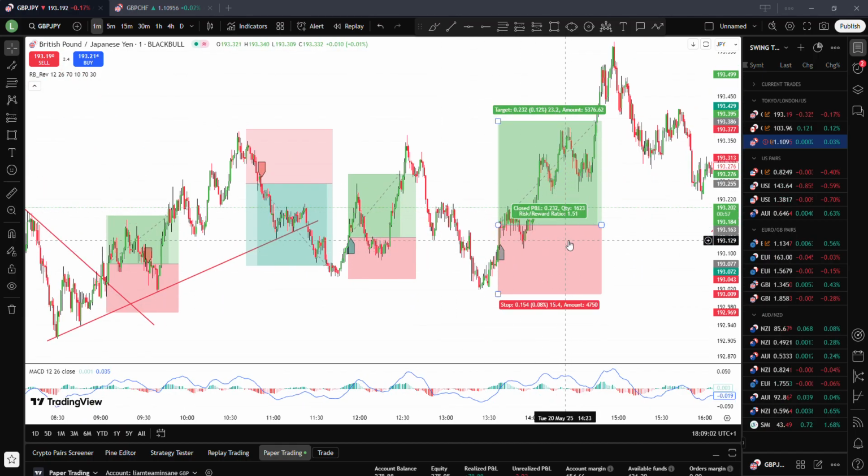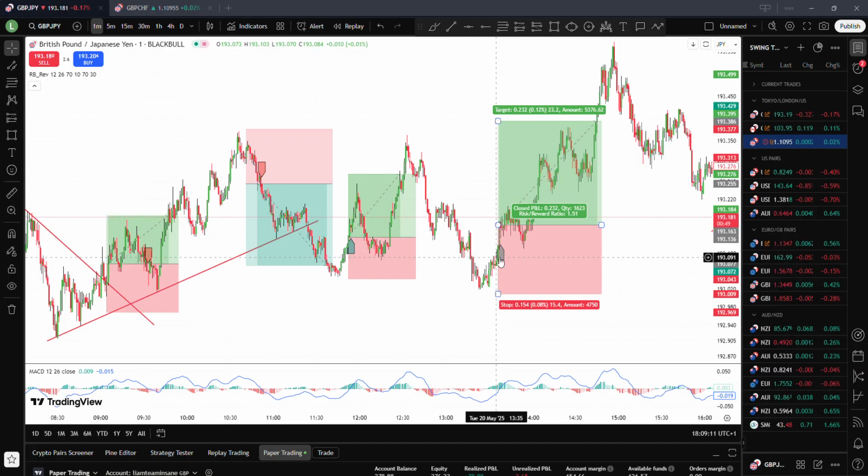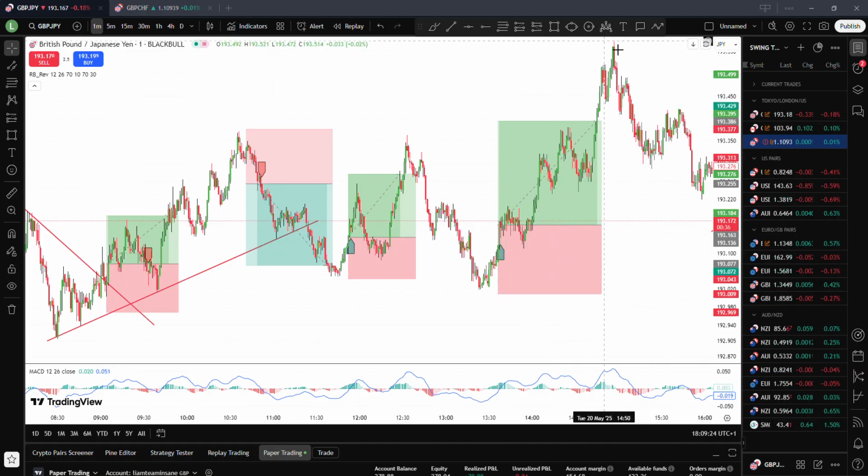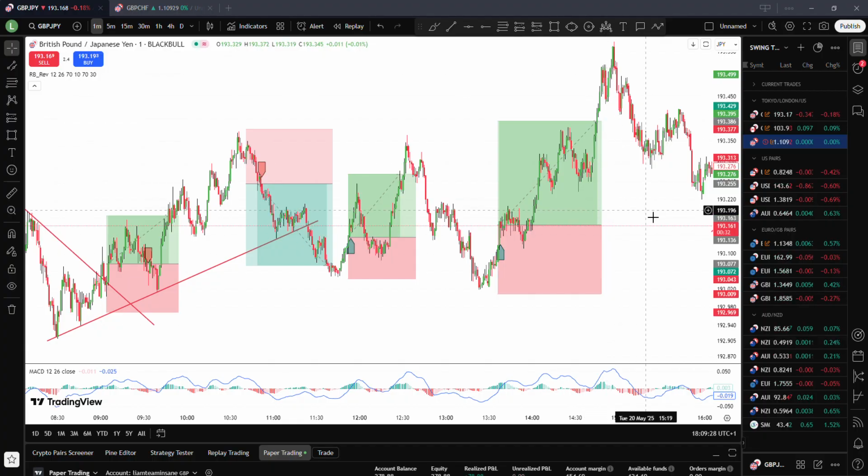Trade number 4, again, there'd been a bit of a pullback during lunchtime, and then we hit another Rob Booker indicator, and it's a buy indicator, and we jump in on that. We've got a 1-to-1.5 risk again, but you can see here it's going higher. So if you're trailing your stop losses, you're going to profit.